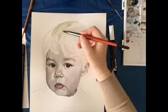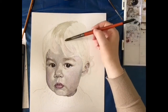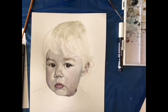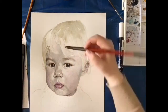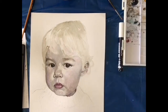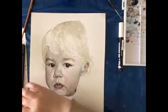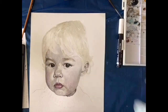So I'd encourage you, though you might not think of using something like a Payne's grey, to experiment with colours and perhaps put a cooler colour into what you think is blonde hair. So this boy has sort of a mid to dark blonde hair. And you might not think that something like Payne's grey would give a realistic colour, but it does. It is actually a realistic colour of hair, unlike the skin, which isn't quite realistic.